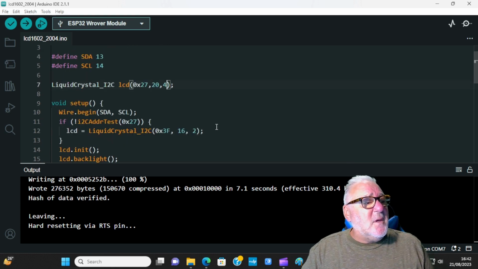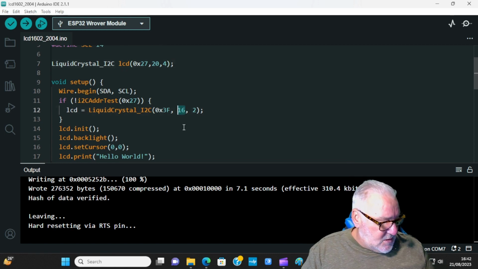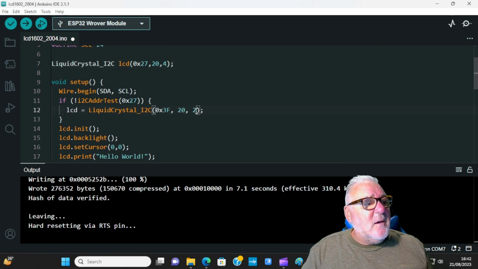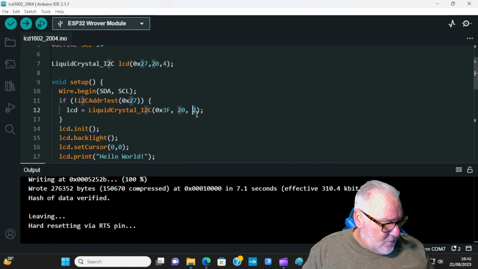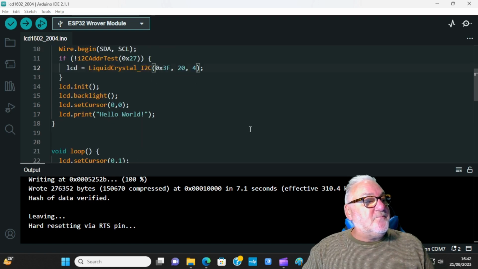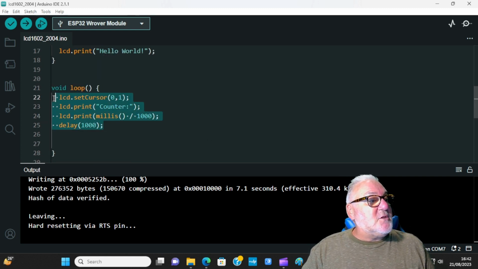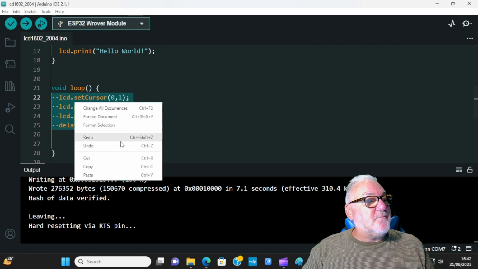All right, so we change that, and then we change this 20 by 4. All right, so we need to change them 2 lines. Okay, so it puts the size of our liquid crystal display.